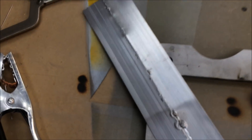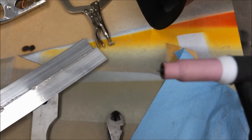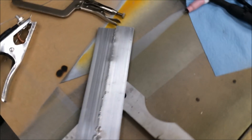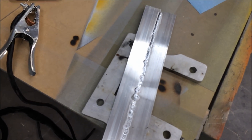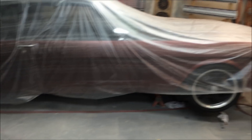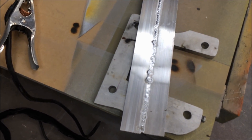One thing is the machine says it needs a green tungsten for sixteenth-inch aluminum, but it only came with a red one. I don't know how much difference it makes, but I am going to get the right tungsten. I'll wrap this up and upload it, and come back to show you when we make the repair on the car. I've got a lot more practicing to do.